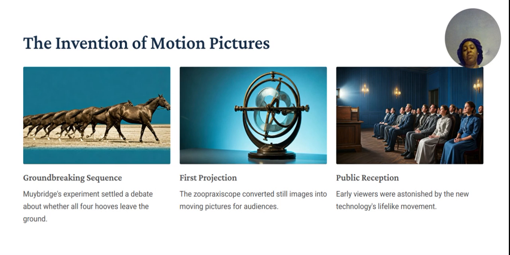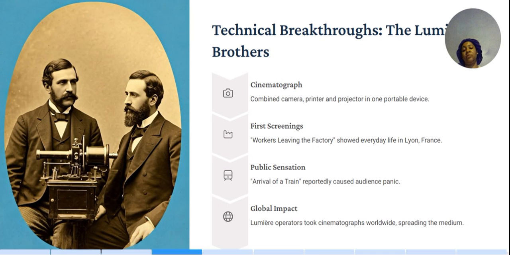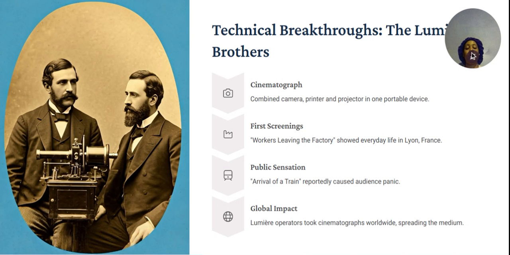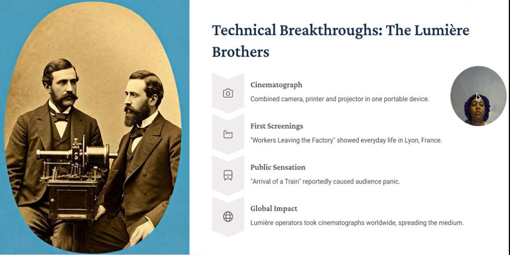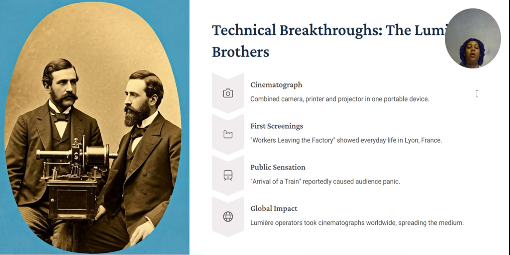Which I'll get into in a moment or so, as this video goes on. So the Lumiere brothers, I think they set the foundation of what cinema is, basically. They combined the camera, printer and projector as one portable device, and they made films together and documented real life, so they could be considered the first filmmakers in some way.